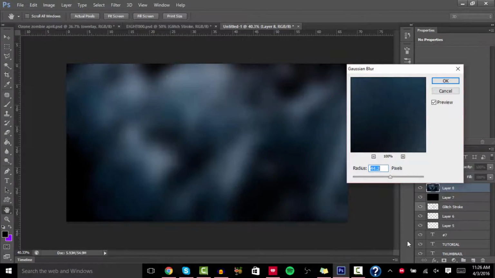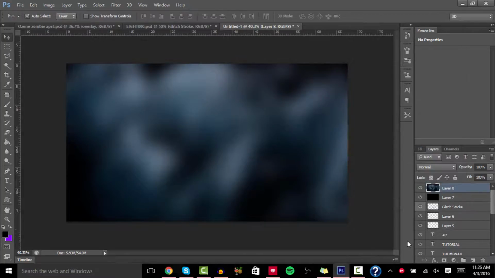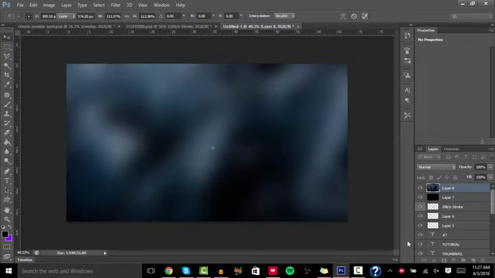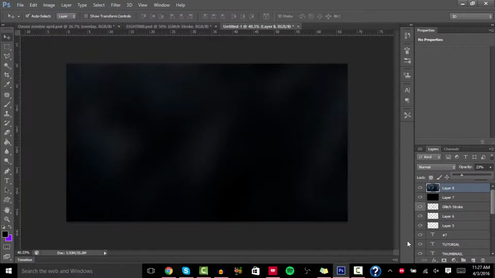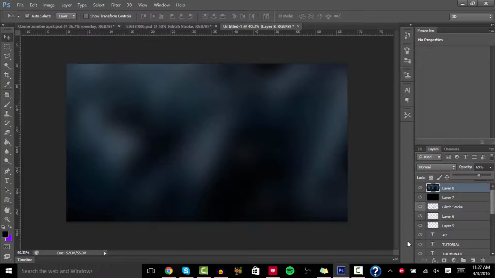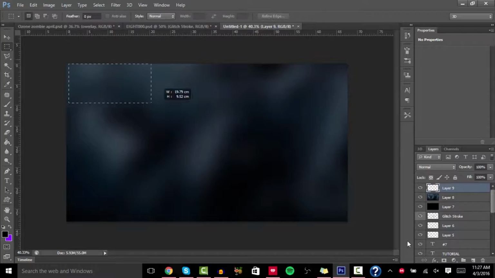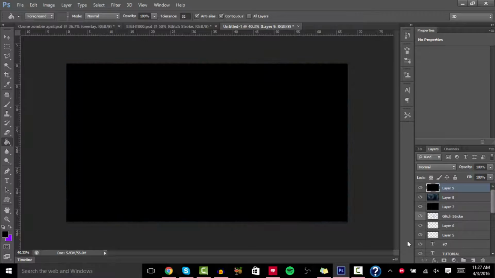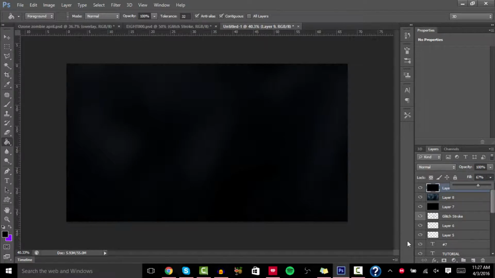You can't really see what you're looking at, but you can tell it's something, right? And this can be a stock that you want, or this can be in any banner tutorial, anything you want. And you can just simply lower the opacity on it to about 20, or you can leave it around 60, and then put a black layer over it, and then put the fill down to about 60 as well, so you have that little contrast between the two.